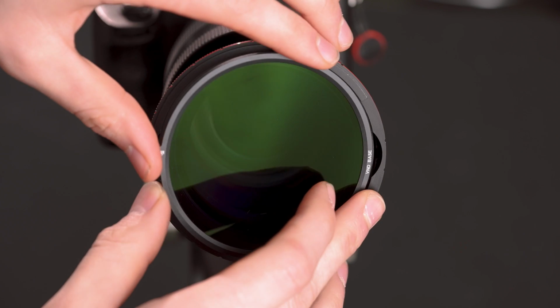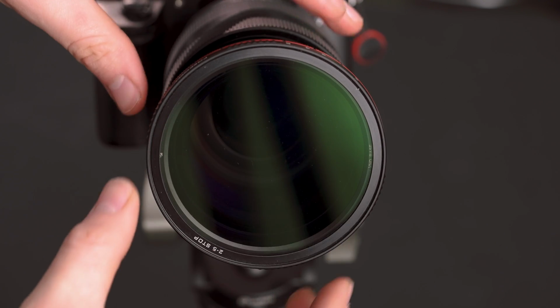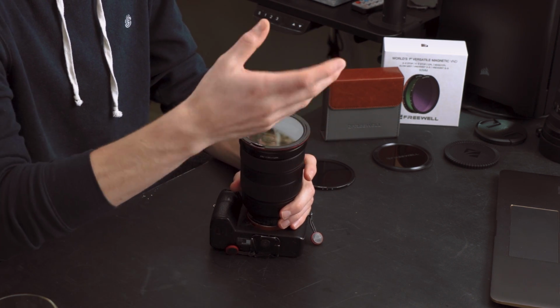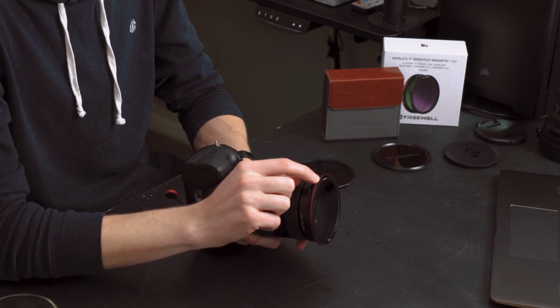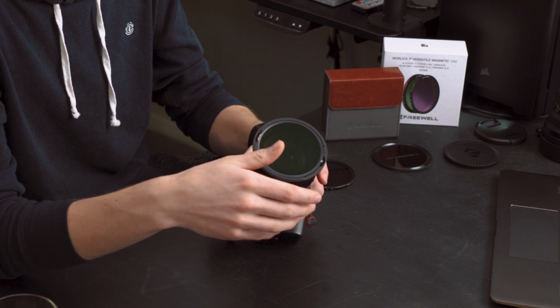I'll start off though with discussing the build quality and the design. And at first glance, these can be a little bit intimidating because they obviously have a lot more going on than your average single filter. However, it's quite an easy setup to use, and I'll go through each of the components step by step. At the base, its foundation is just a simple metal ring which you thread onto your camera, and it's just your normal threaded lens mount. And on the edges of it, there's very nice knurling for gripping, as well as a red demarcated ring, which helps you kind of set the filters up later.